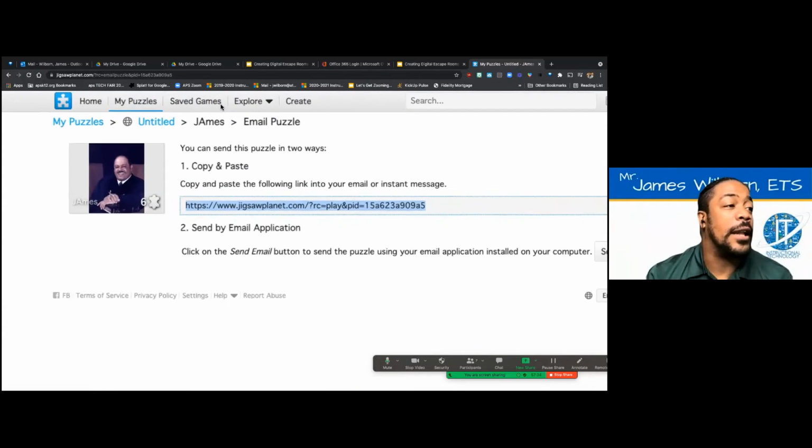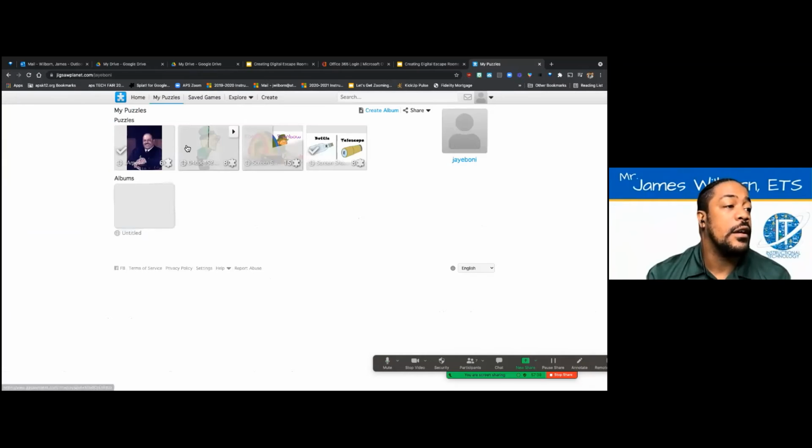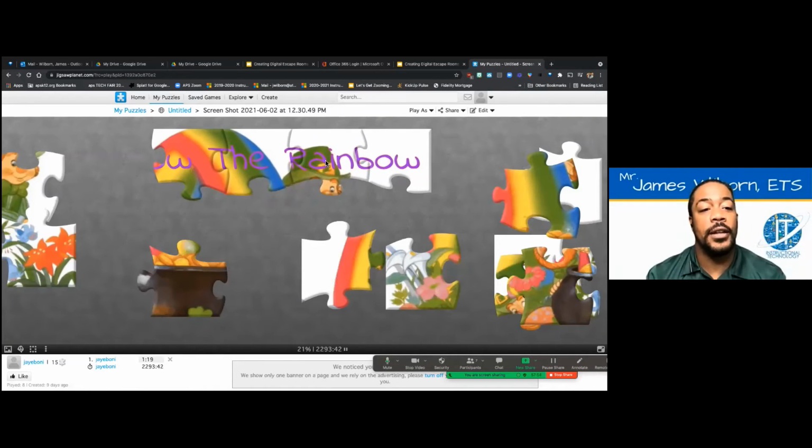But what I love about it also is that it keeps all of your puzzles. So I have all of these different puzzles that I've tried to use, and there's the leprechaun one. There's the one, and you see I already started this one. So if I share this, then it's gonna come just like this, already put together like that. So just a little creative way to keep the kids engaged.